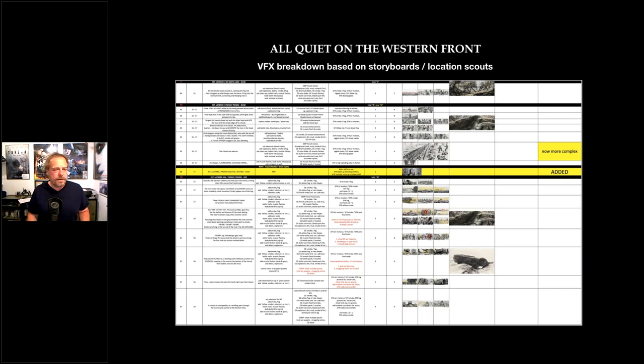And it helps everybody. I mean, it helps with the budgeting. You can be a bit more precise with whatever vendor you're working with. So you pretty much know exactly what the work is, the workload, and they can schedule it better and all that. So like I said, everybody does it differently. I usually put the boards next to it as well. If I don't have any, it's just some mood, just to get an idea.